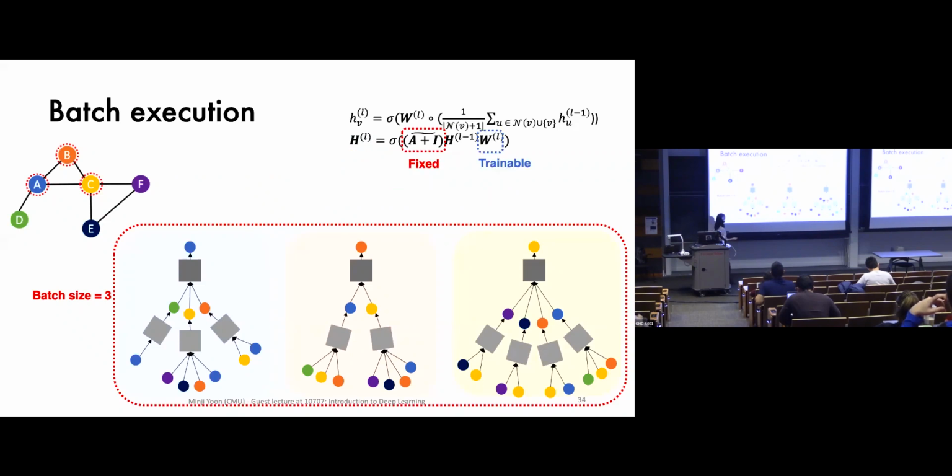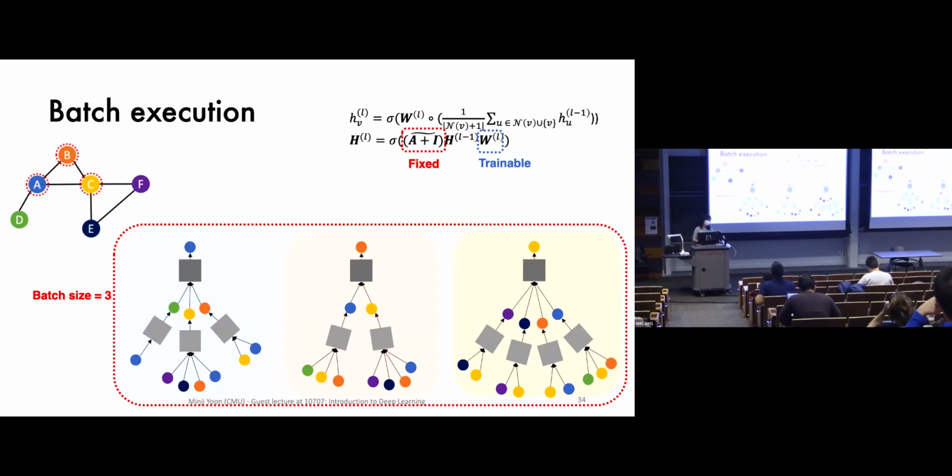And just keep in mind that H0 is the input node attribute, which is given to us, which is fixed. And A and I are fixed. This is the graph structure given to us. And this W is the transformation matrix of the one layer MLP. And this will be trained when we train the GNN. So by training this W, the node embedding HL will keep being updated, and finally, it will give good node embeddings to us.